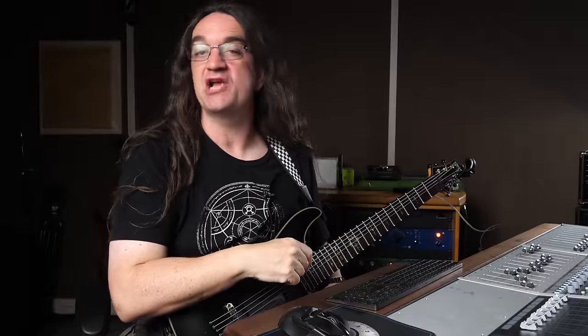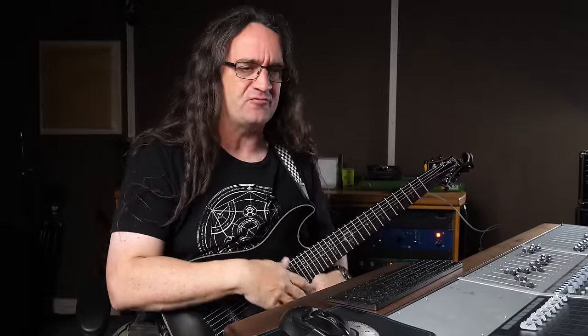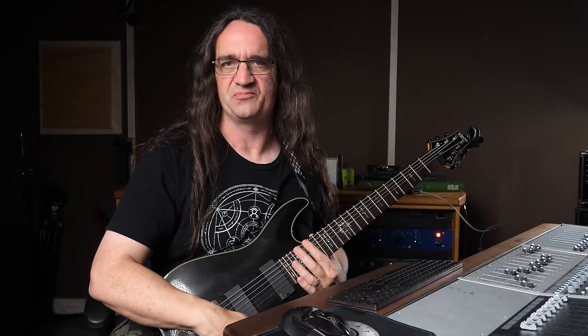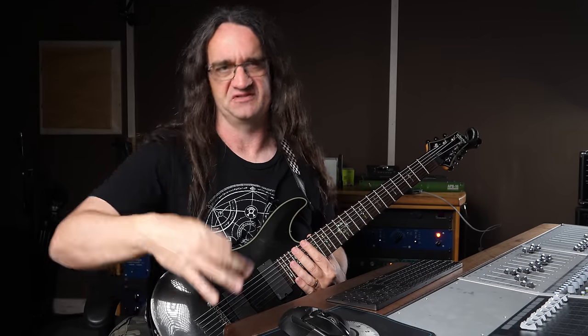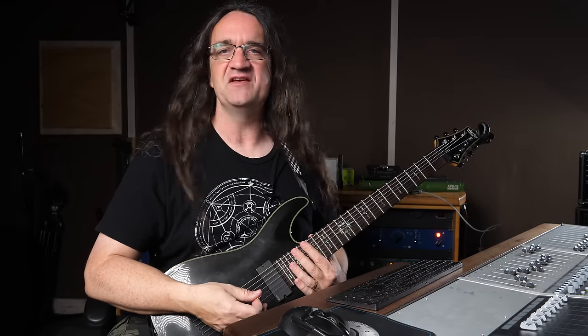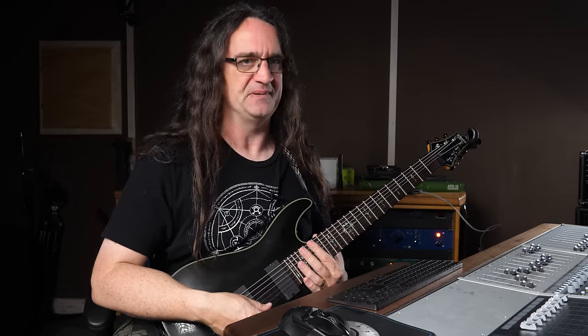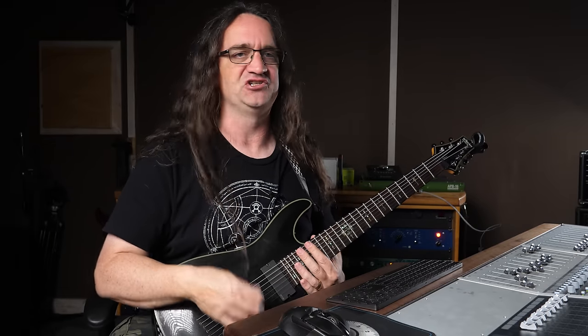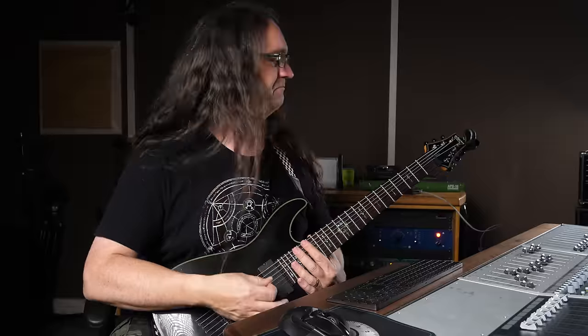So today we're checking out the Friedman BE-100 amp sim from Brainworks. Now Brainworks has made some amazing sims for the UAD platform, but this sim here is meant for native systems, meaning it's gonna work with pretty much all the interfaces out there. It's not specific hardware dependent, and I think that's really great. This thing is meant to be like a plexi on steroids or something like that, just basically an untamable beast.